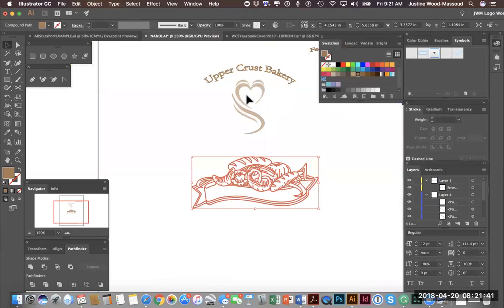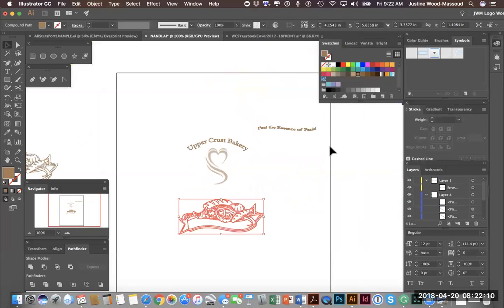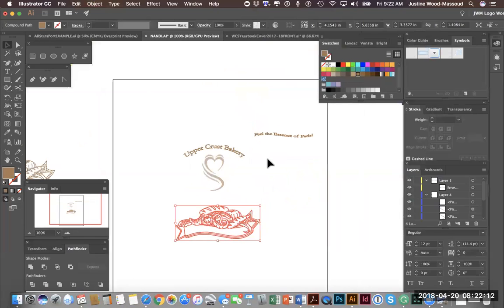Now you can do the same thing on this if you want to. Honestly, I found this illustration style to be radically different from this one, so I would probably do some very simple swirl marks in the same style that you did here, as opposed to using this. And you can even use a heart shape if you wish, but I would do it in the same illustration style as opposed to bringing in this kind of faded look. It just looked like it didn't quite match that well. So that's a personal taste thing. You can do with it as you wish, but I felt it was a little out of place.